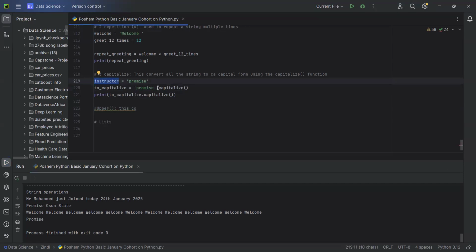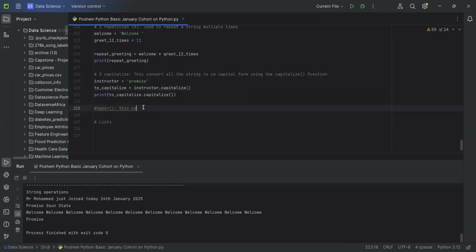Look at it now. It will still work. I just replaced the promise. This promise here is the same thing as this instructor here. So having promise or instructor is still the same thing. Are you clear now? It's better, yes.